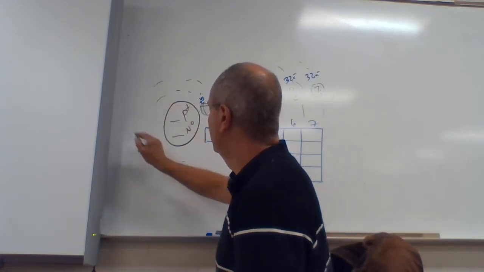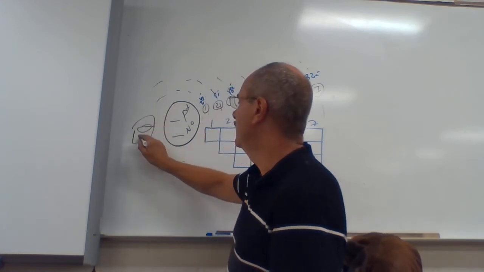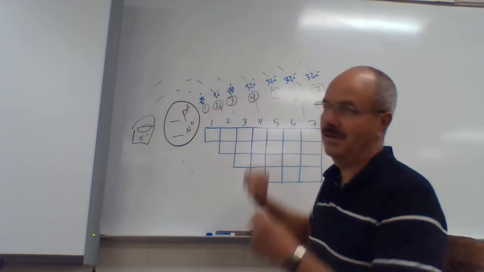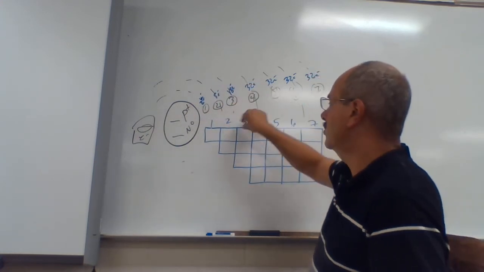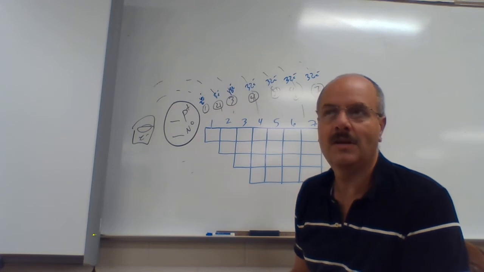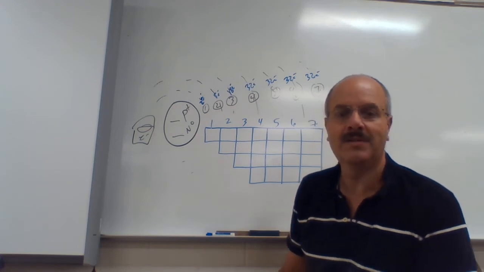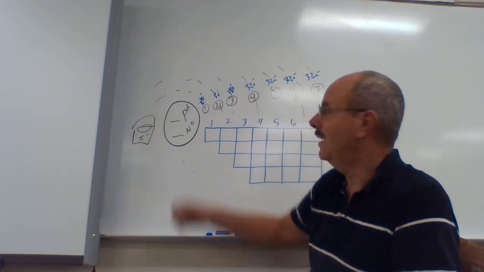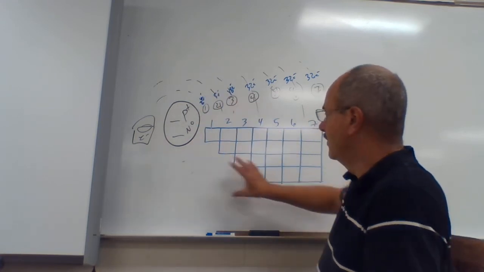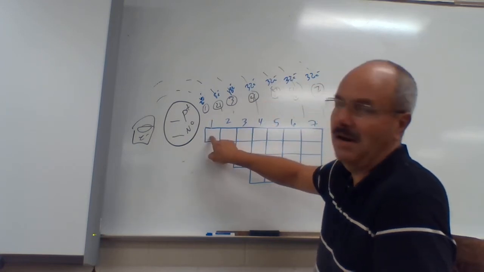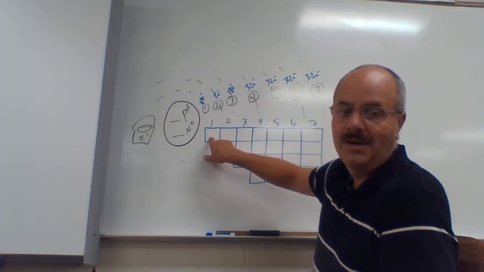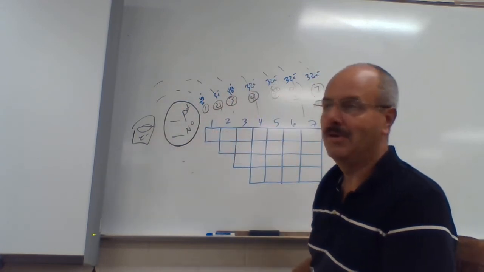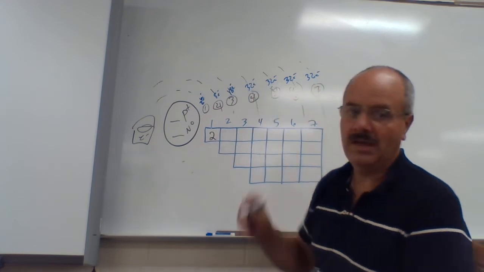Now, the other thing which I like to do is assume that we have a little bucket over here. So here's my bucket, and in that bucket, I have electrons. What I'm going to do is take electrons out of this and drop them in there kind of like Plinko. When I drop them in, they're going to go to the lowest energy level spot, the spot that requires the least amount of energy to fill it. All right. So when I drop an electron in there, right now with nothing there, it goes to this spot right here. It's going to put 1 electron in there. And then if I take another electron and drop it, it'll go to this spot, and we will fill that spot with 2 electrons.